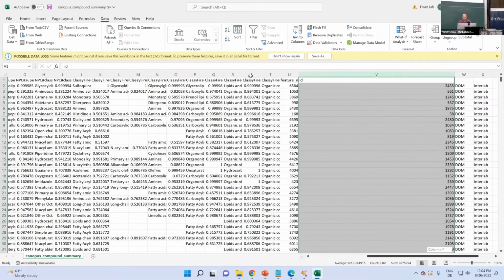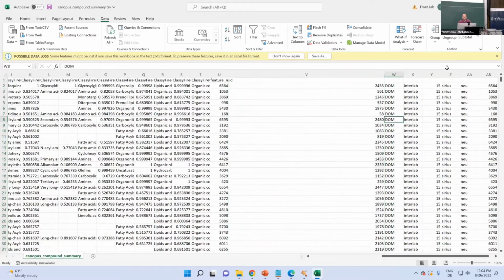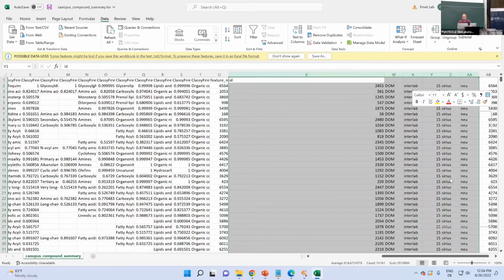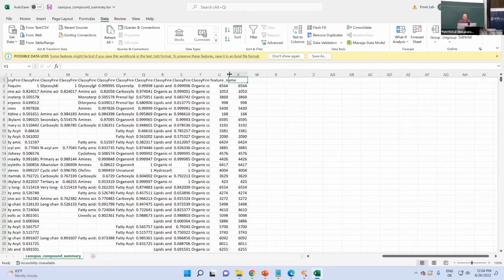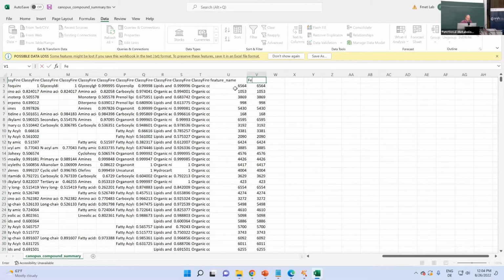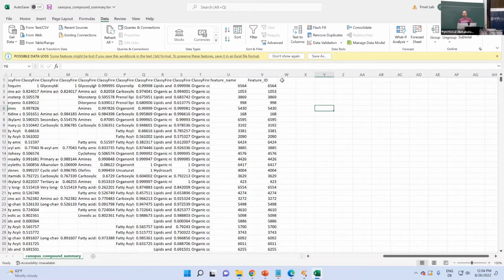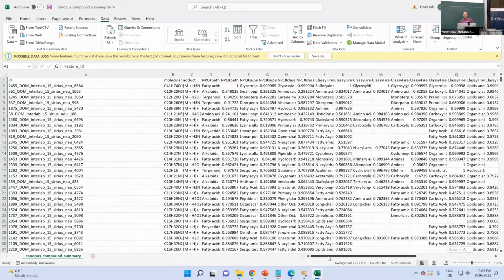And now I can delete everything but the last one, because this would be the feature ID, right? Feature ID. And now you can see there was already a feature name. So this was what Kai created. But I just redid it from that ID string.